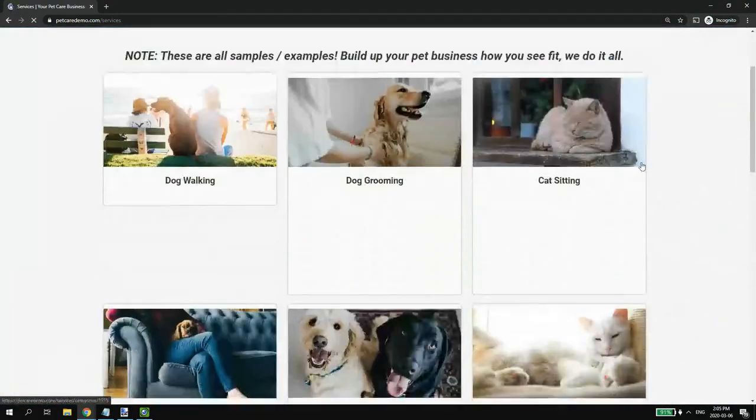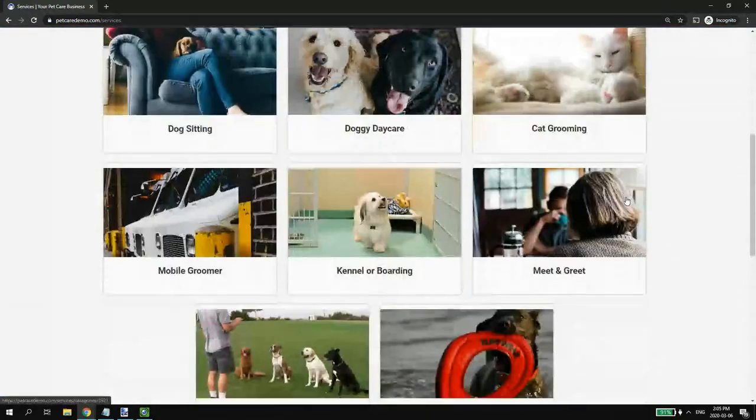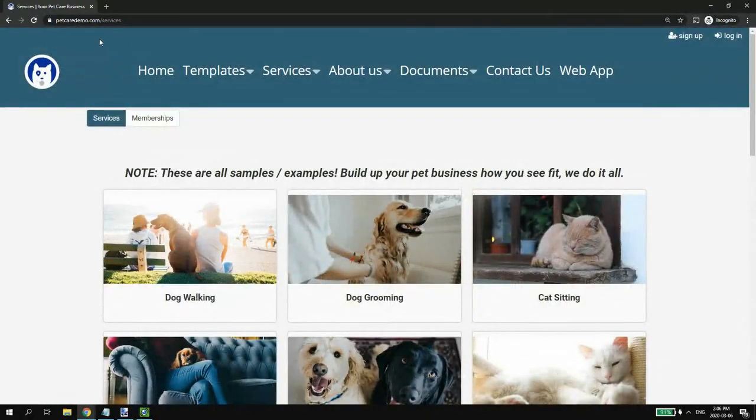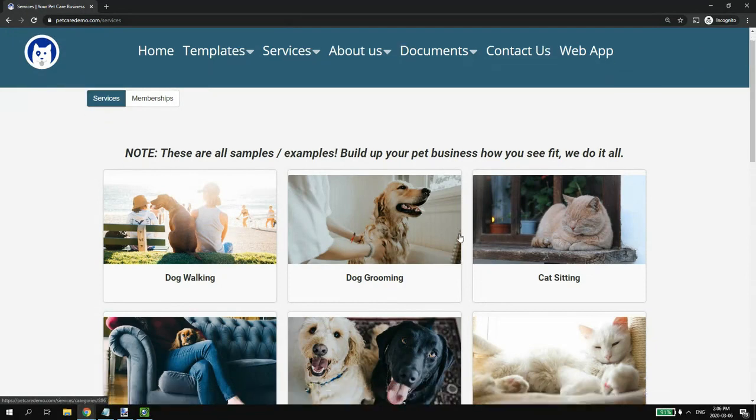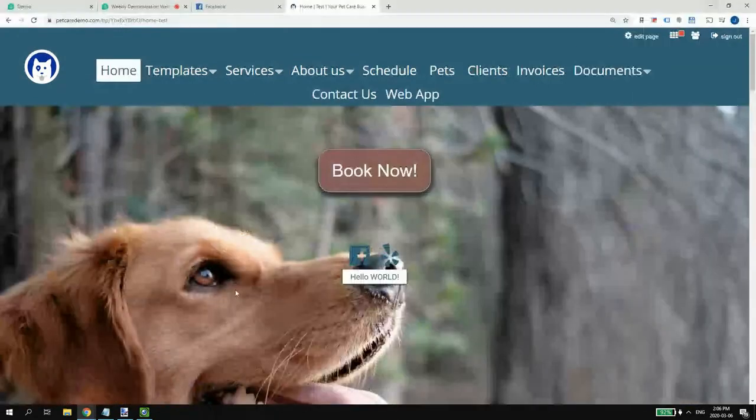Everything you see here was just built for my demo as an example. Your website, of course, would be your website with your design. When people come to sign up to become your customer, they go through the software experience. It walks them through, fills out all kinds of electronic forms, if there are any that you need them to fill out. It's a large system, but very easy to use. It takes a few hours to set up.